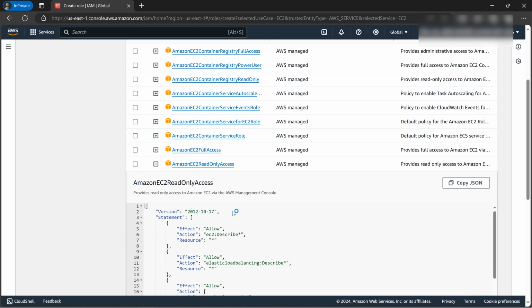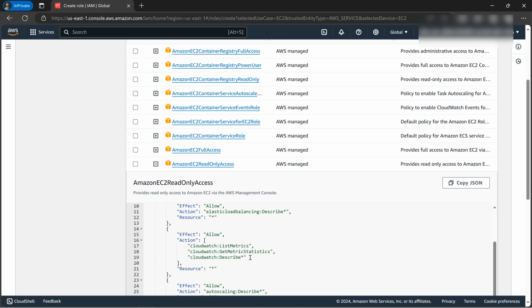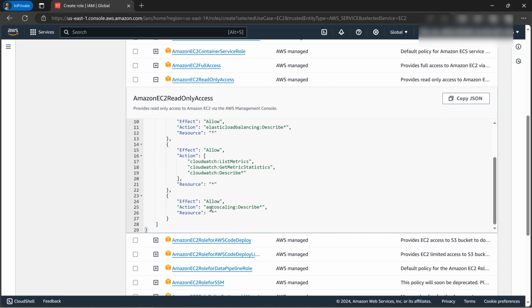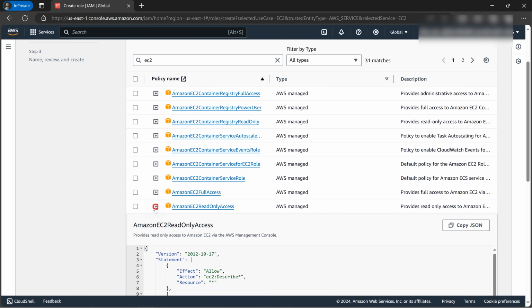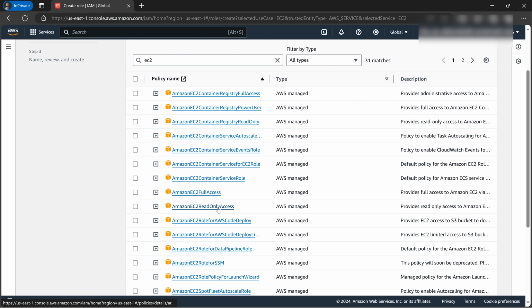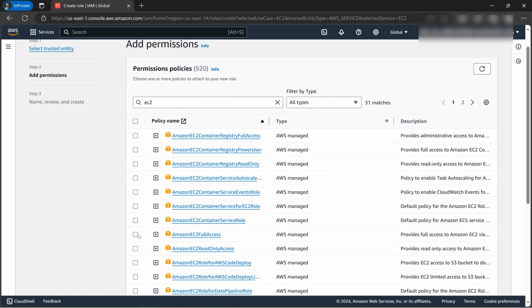We can expand any of the roles to see what's written here. You can see CloudWatch list, allow auto scaling, this kind of things will be allowed. For this tutorial we are more concerned about the full access.